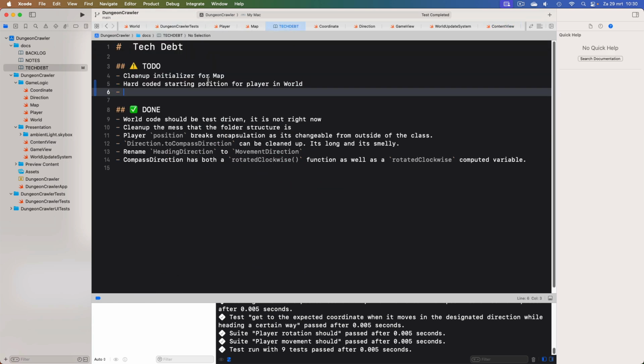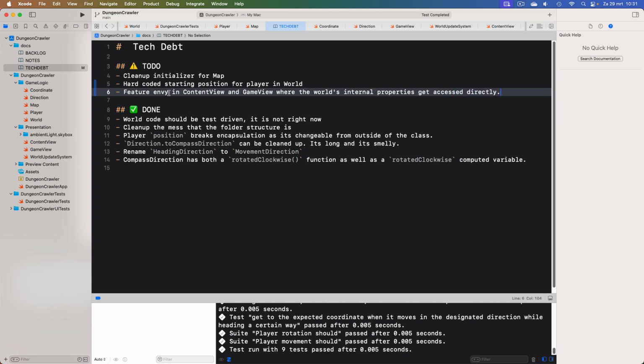So what we can do is, there's feature envy in content view and game view, where the world's internal variables and properties get accessed directly.